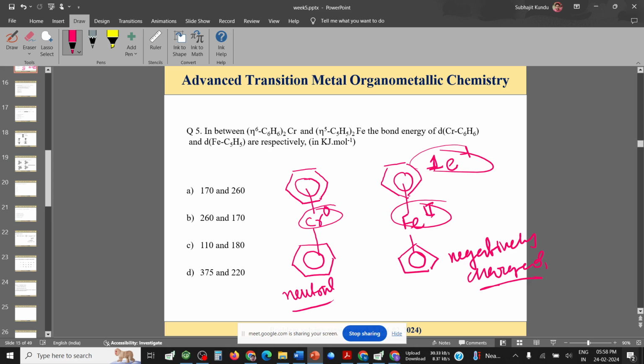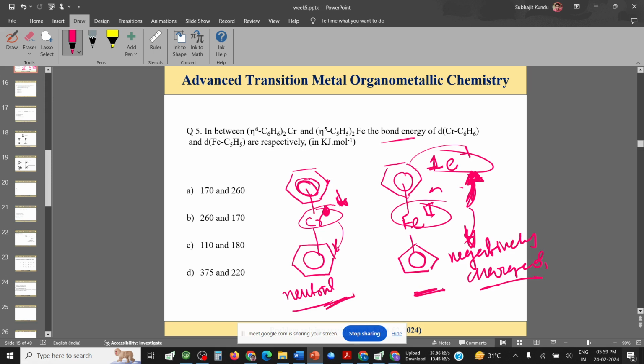To discuss the dissociation energy, we know that the dissociation energy will be more when there are ionic types of interactions. So here it is the ionic type of interaction, and that's why this dissociation energy must be higher than that of the neutral type of interaction. In this case we have also seen that the bond distance is greater here, whereas it is shorter for ferrocene. So this is the neutral ligand, and here it is donating an electron to a metal also in the zero oxidation state. Giving an electron from a neutral thing to another neutral thing, there will be repulsion. So their dissociation energy must be lower. The dissociation energy means the energy required to dissociate the molecule, the same as the bond energy, the energy required to dissociate any bond. So here it will be greater, here it will be lower.